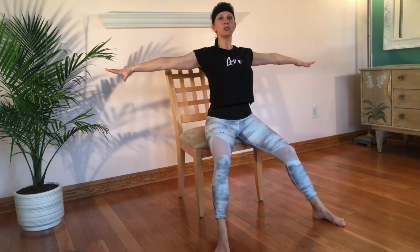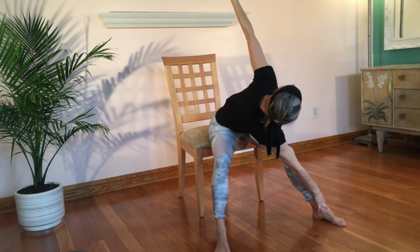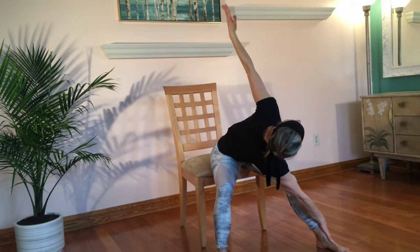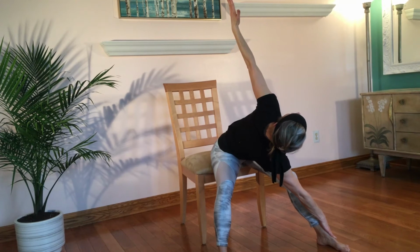We're going to take a spinal twist here. So when you're ready, left hand will come down toward the right shin or ankle. Right fingertips are reaching up toward the sky. You might even be using that left hand outside the ankle or shin for some leverage, so push into it to twist you open a little bit deeper.